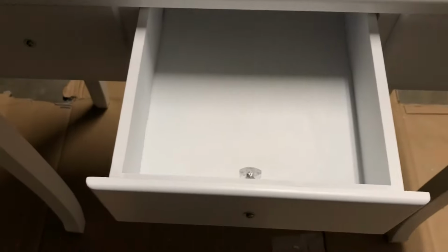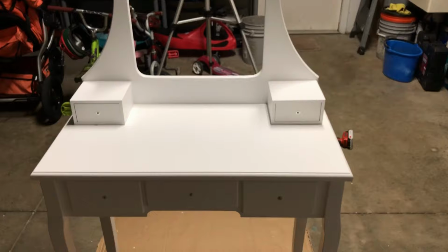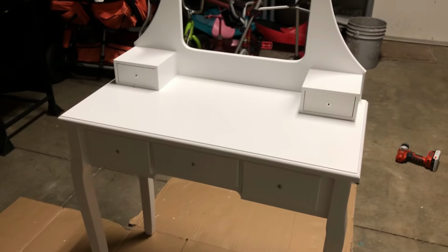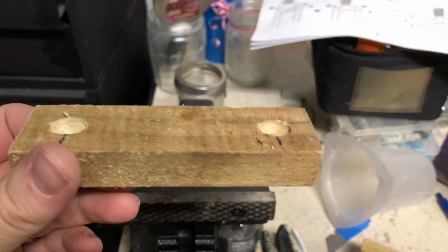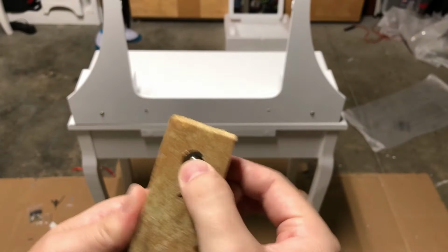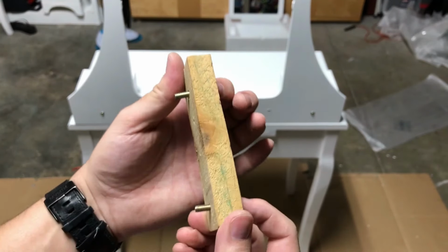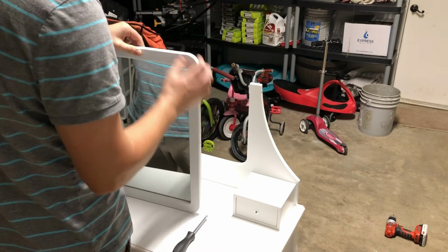So I got the knobs, but not those pieces. Well, that's unfortunate because I was kind of excited about this thing, but I guess we'll see. Contact them through Amazon, see what they say. I did reach out to them and they did send me the parts that were missing without any problems, so that was nice. I mean, stuff happens, I understand, so I'm not gonna ding them for it.